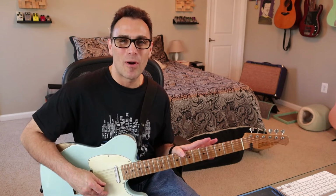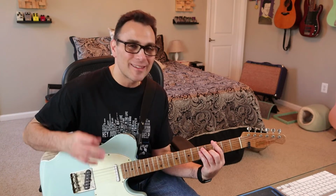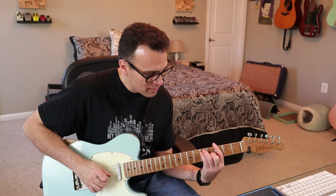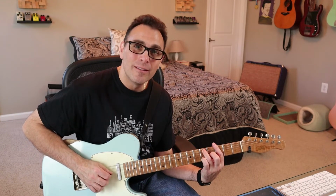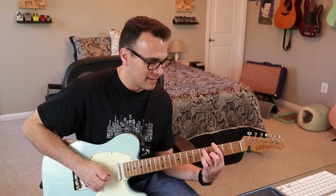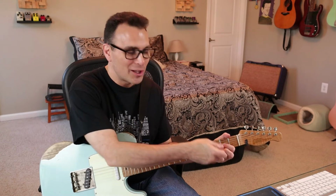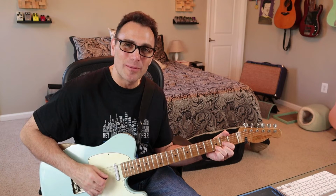So let's just break that part down. All that's happening here is, not to get intimidated, it's just playing out of this bar shape, and I'm just hammering it. When I go to the D chord, so you can clearly see I'm playing right out of these chord shapes.